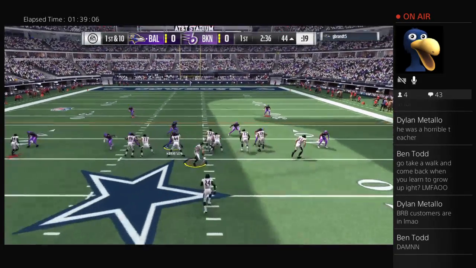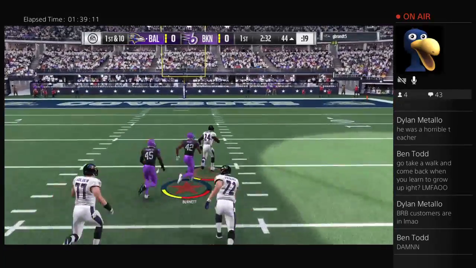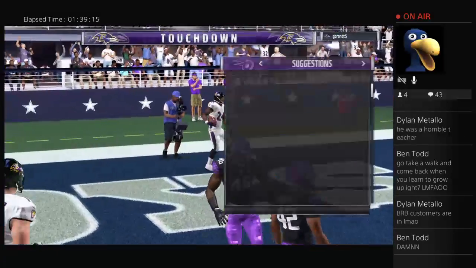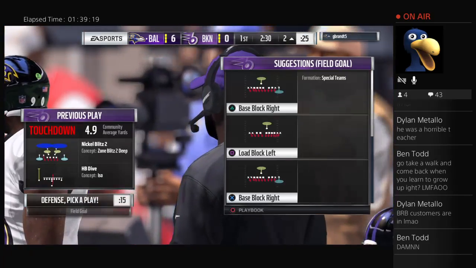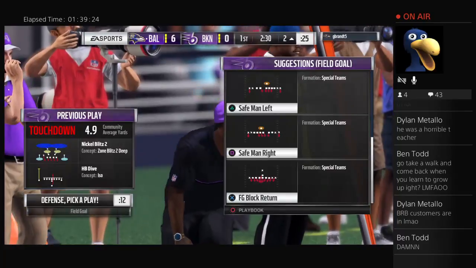They come out with 1 back and 3 tight ends. They run with Howard. What? Past the 20. They're all the way in for a Ravens touchdown. Jordan Howard, 43 yards. And the Ravens have taken the early lead.